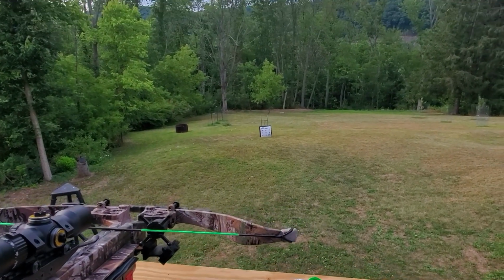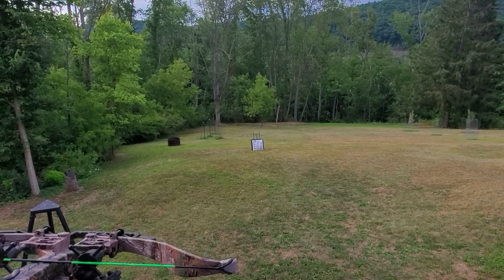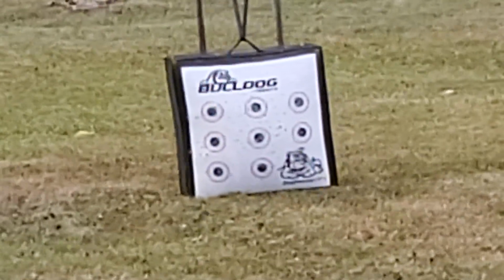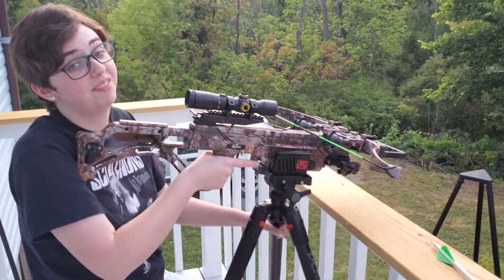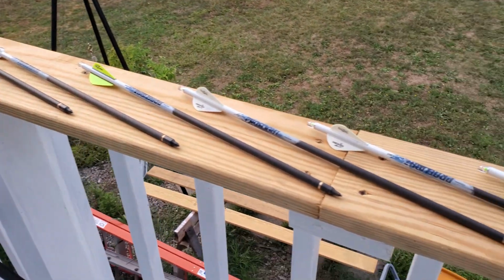A little bit high. Not bad, though. Where were you aiming? The top left one. Inch high. Inch high. I can see it there. Oh, you happy with that? I am. Now you get to shoot the rest of these, get it all sighted in.